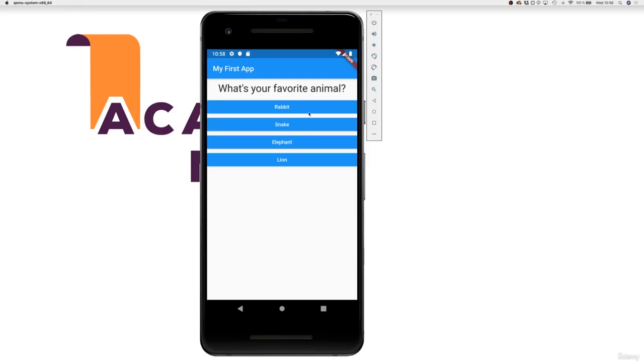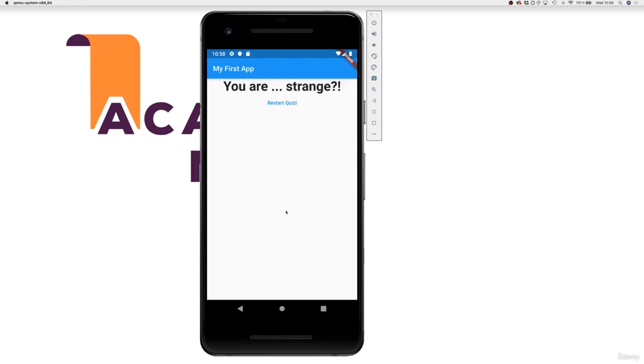Thus far, we only tested our application on an Android emulator. And that is generally fine, of course. Android is one of the major platforms you typically develop for. But of course, you might also want to test your app on an iOS simulator if you are developing on a macOS system, because you can only build iOS apps on macOS systems, unfortunately.